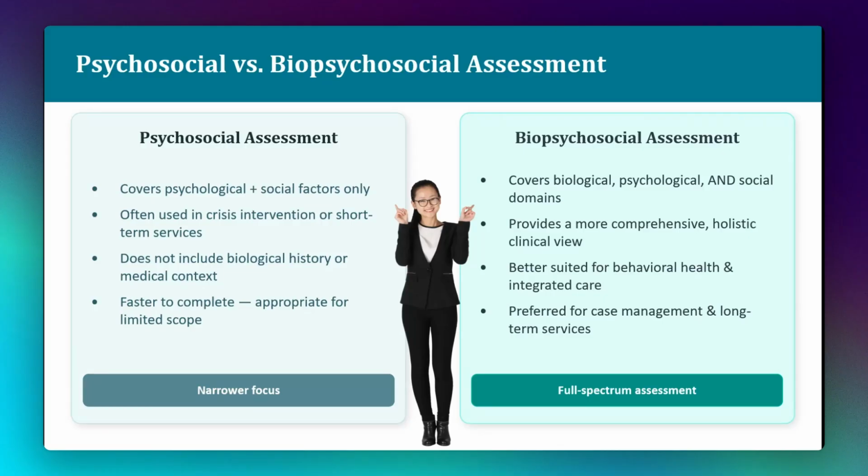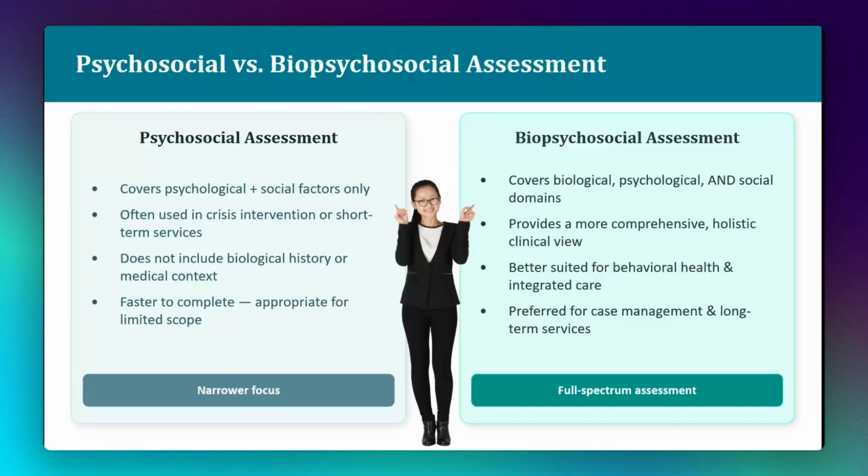A common question I hear from clinicians and social workers is, what's the difference between a psychosocial assessment and a biopsychosocial assessment? A psychosocial assessment covers psychological and social factors, but it leaves out the biological domain entirely. It's often used in a crisis intervention or short-term service context where speed matters and a narrower picture is sufficient. A biopsychosocial assessment includes all three domains: biological, psychological, and social.